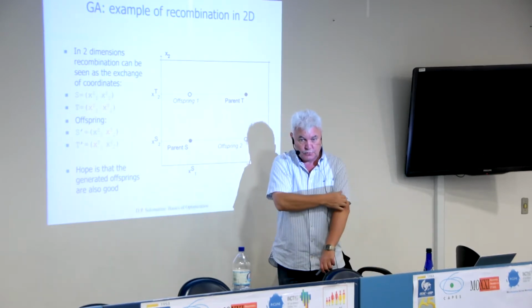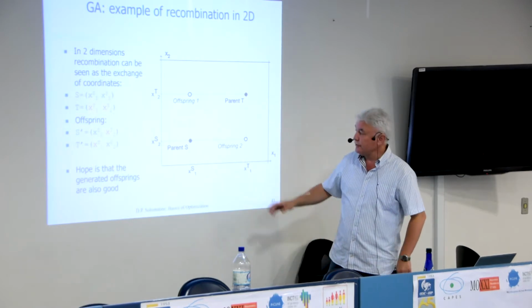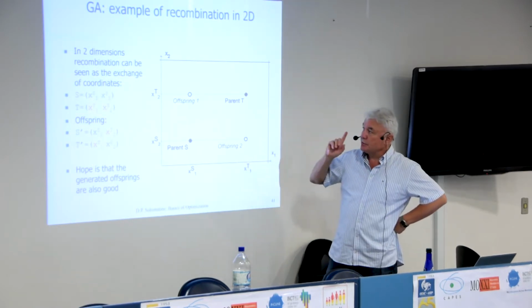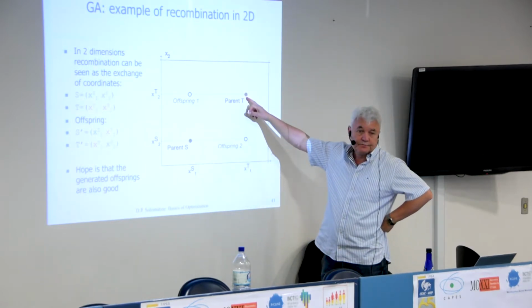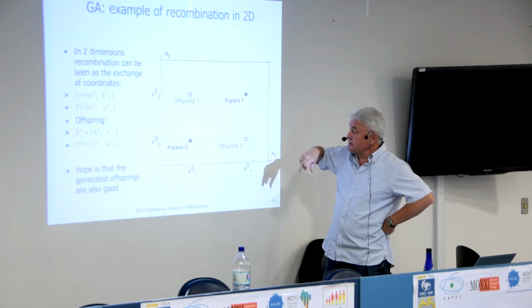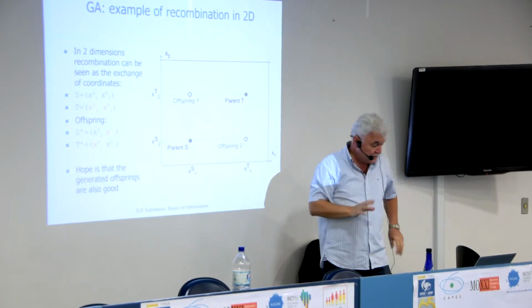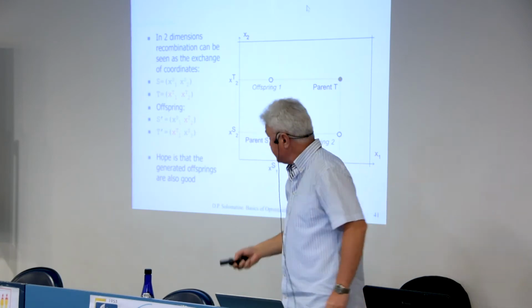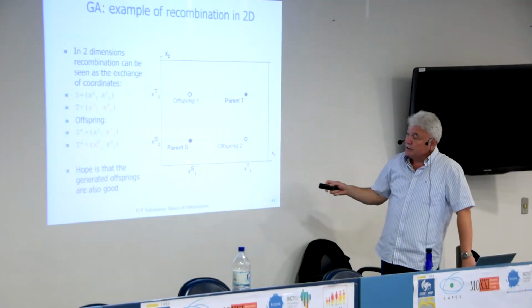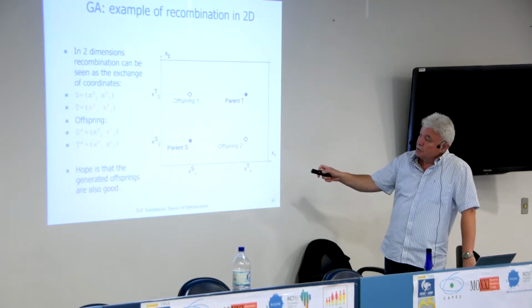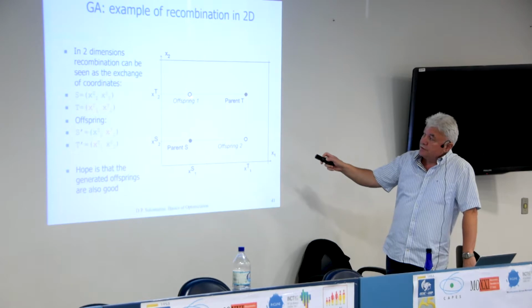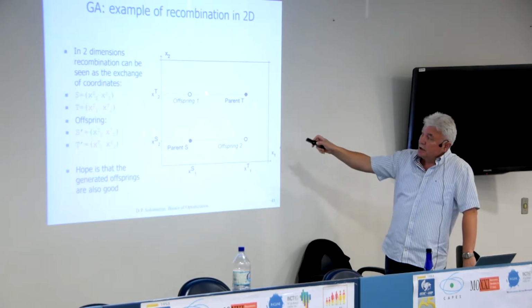So consider we have a two-dimensional space, two decision variables, x1, x2. A function of points, and we can calculate the function value at any point. Imagine we start with a population of 2 points, 2 parents, parent S, parent T. So in two-dimensional space, the standard canonical genetic algorithm says that we take coordinates. You see these are genes forming the chromosome here, gene 1, gene 2. But in fact, these are simply real values, x1, x2.